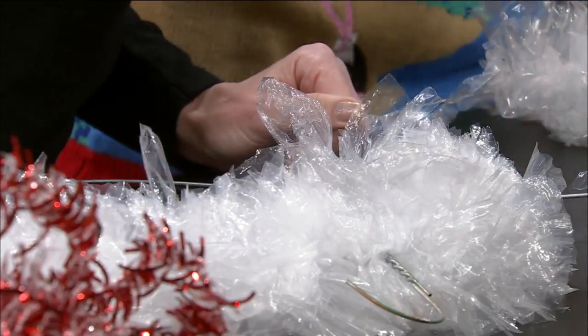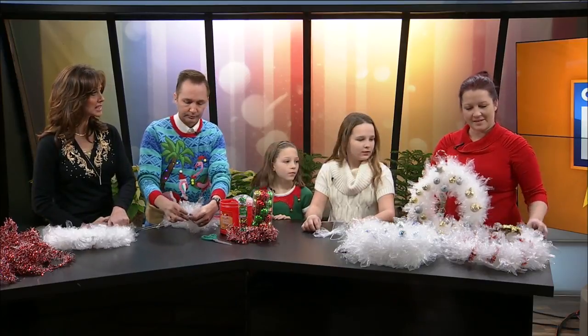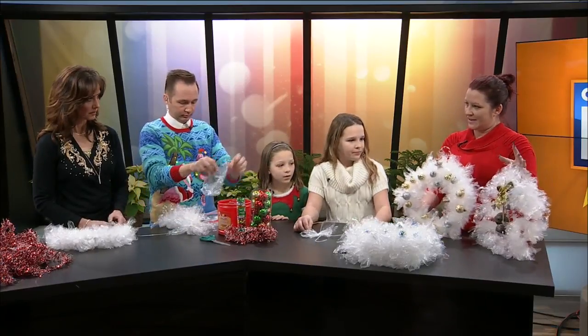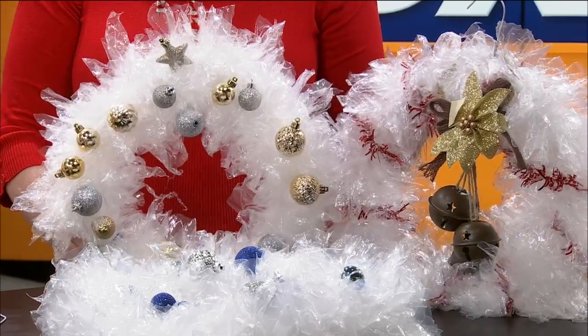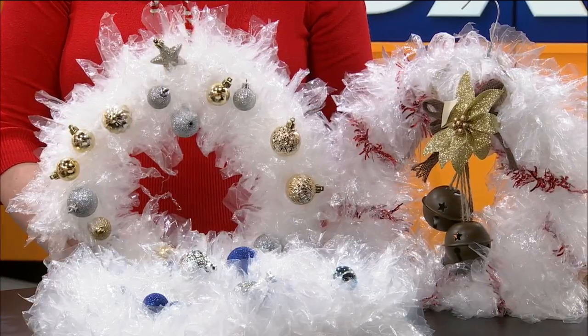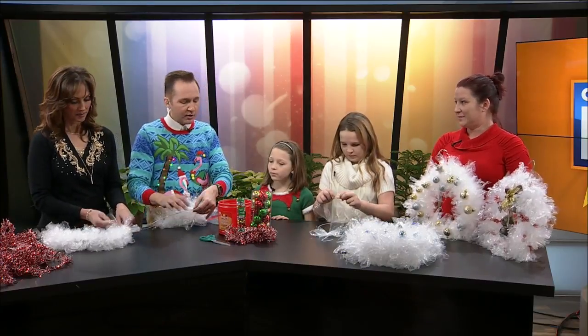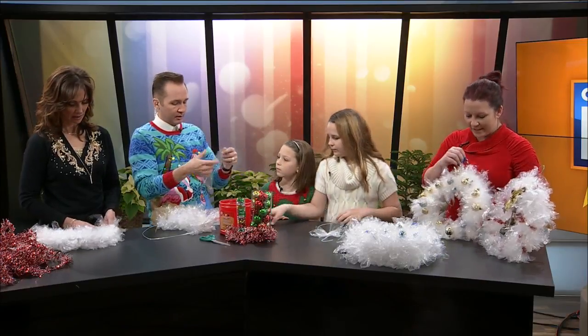Ms. Shelby, are you allowed to use the scissors and cut yet? Yes. I just want to make sure you're being safe — safety first. This is looking great. Some of those you're holding look like it's double and triple — you've put tons of these bags on. You can make them as tight-knit as you'd like, or if you want to put lights or garland in them, you can spread them out so you can wrap the garland and the lights in them as well. Nicole, when you made these in kindergarten, did you go all out like this? No, it was really just the sandwich baggies and you brought the wreath home and hung it on the door. We didn't do the decorating like this — that's something the girls have come up with themselves.